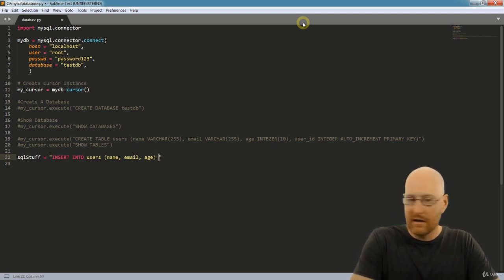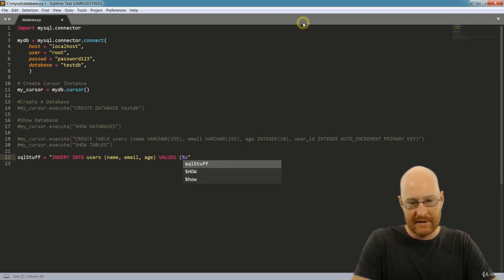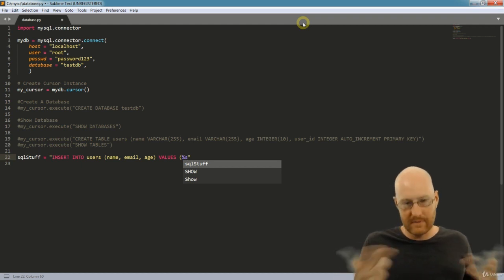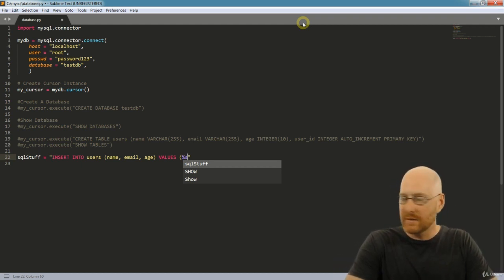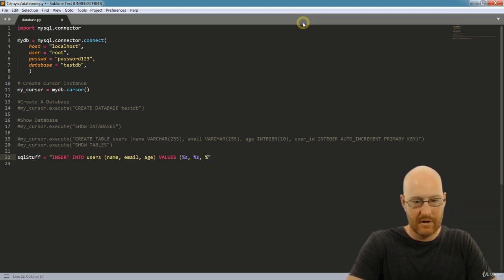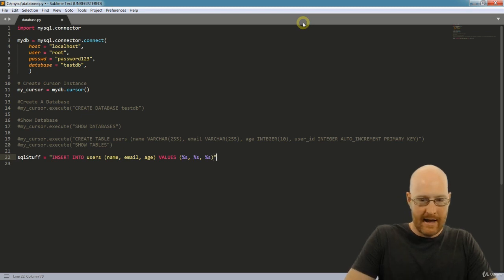So then we go values. And here, we're not going to put the actual values right here. We're going to put placeholders. And for our placeholder, we put a %s. And that's sort of like when you interpolate in a string with Python, you'll do the same sort of kind of thing. So comma, and then we'll do it again, and then we'll do it again. Oops, S. There we go. We do this 3 times because we have 3 things we're putting in here, right? Makes sense.